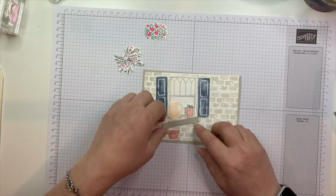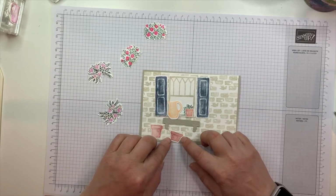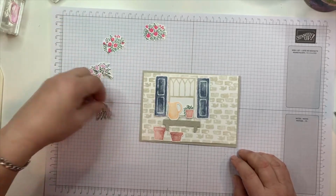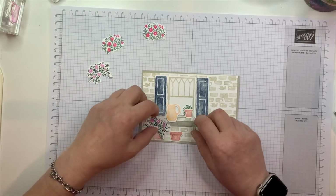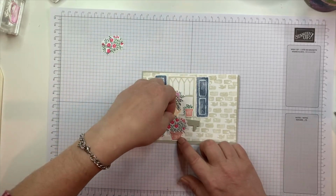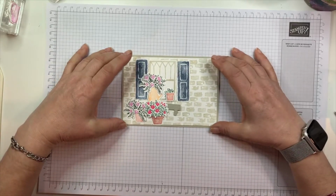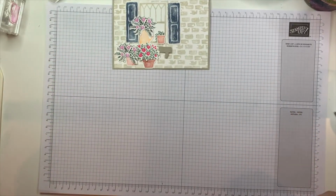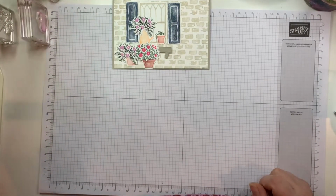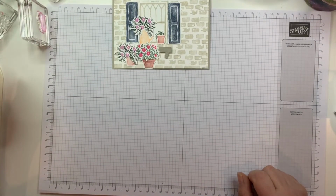Maybe the jug will go on that side and this one will go on this side. We're figuring it out here. They all keep moving, don't they? Like so. And then the one other thing I don't have on there yet is the sentiment. I'll put it somewhere here.